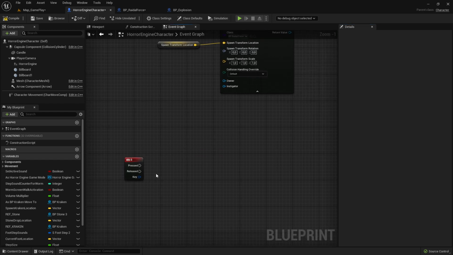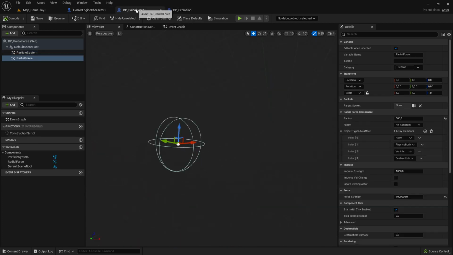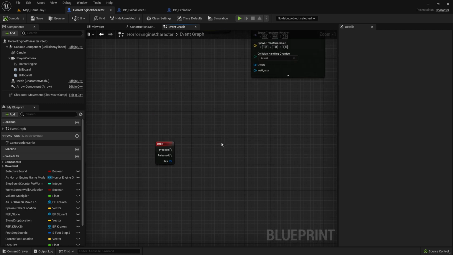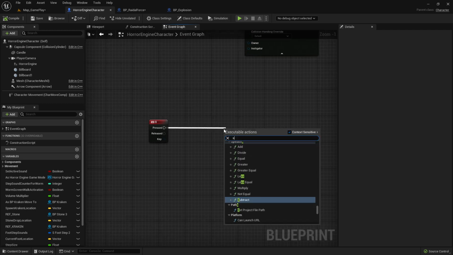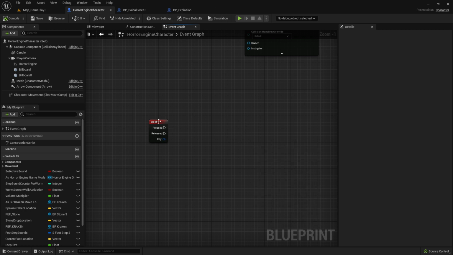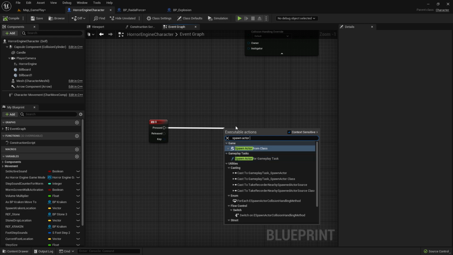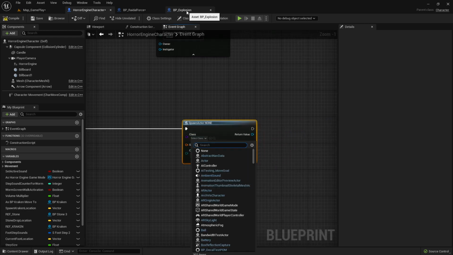All right, for this one, I now just want to spawn my explosion for test purposes, and later we will work on it. But for test purposes, let's make this one fast. So how do we make this? Spawn actor, of course, because this class is an actor now, and we know the node Spawn Actor from Class. All right, that's it. And with that said, now we select our BP explosion.